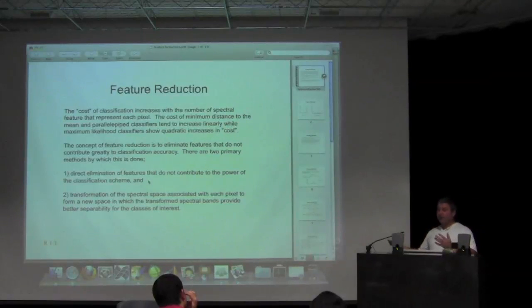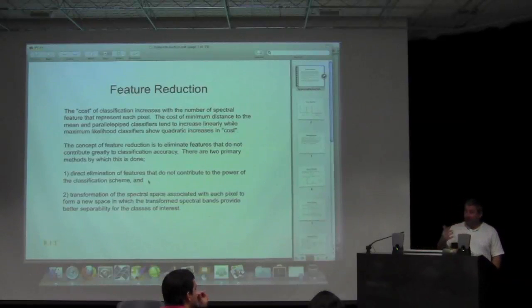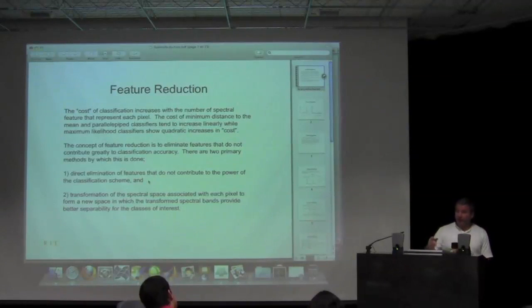So if you grab a scene and you say I want to identify 3 different species of trees in that scene. Well, you might, because you're a forestry person and you've been doing forestry for 20 years and you've looked at lots of data in the past, you might say, you know what, band 4, band 3, and band 2 are the 3 that I want to choose, because I know those are going to work the best. And experience is good, and that's fine. You can go ahead and do that.